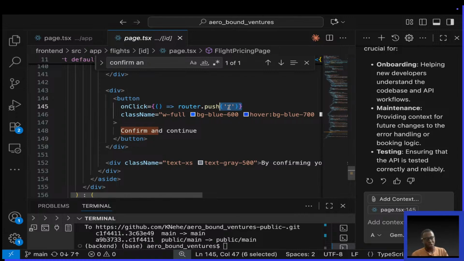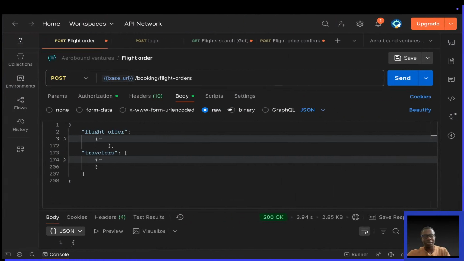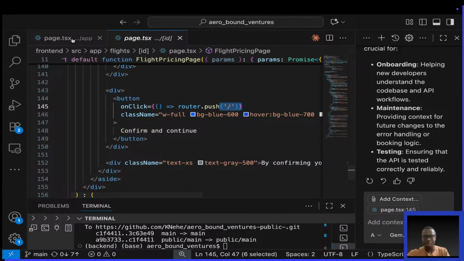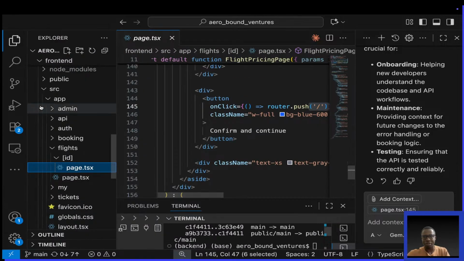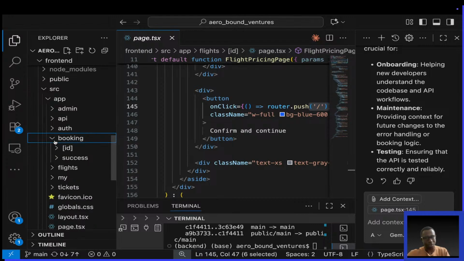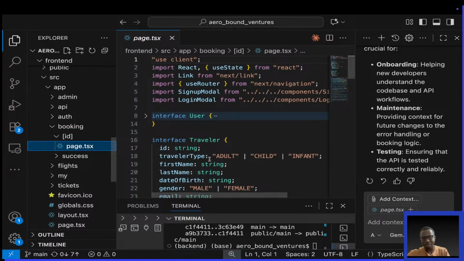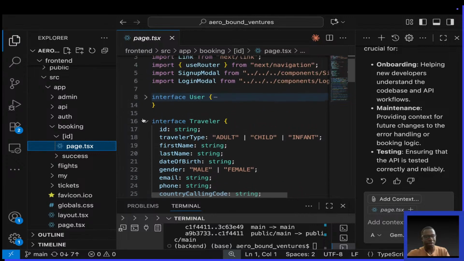We don't need to go back to the home page. You get? We need to go to the booking page, okay, where we can now see the actual booking form and stuff like that. So what is this? I need to remove this, and I show you that the page should be bookings, okay. So bookings, why is there not a genuine booking page here? Say booking ID. Okay, yeah, this is the page because I'm seeing mock data, okay.